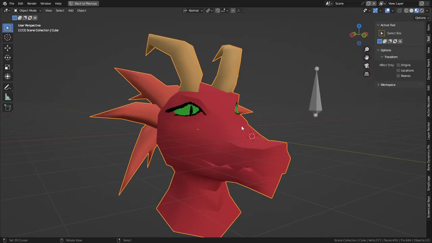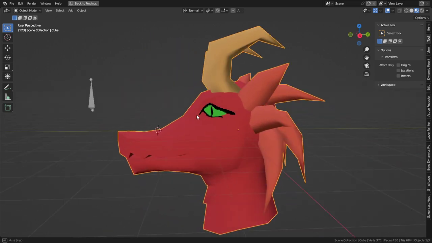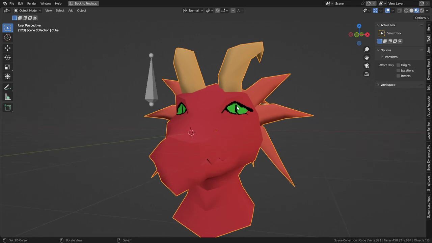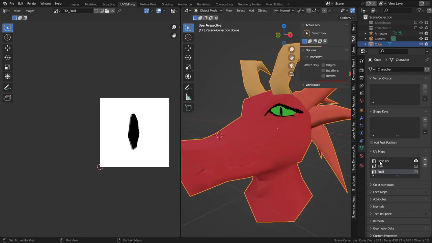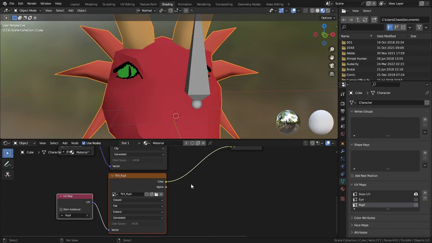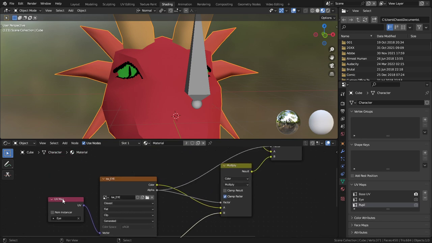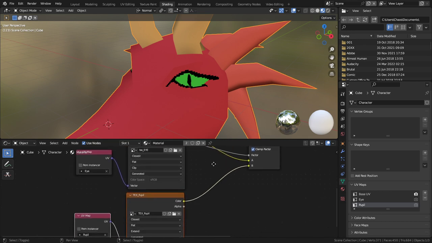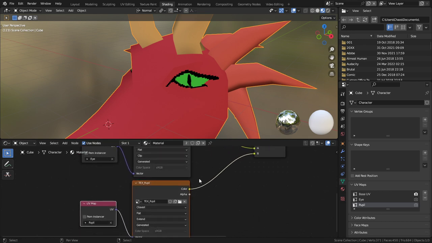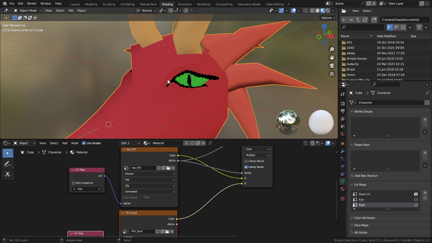Alright, well, I drew the face and the eyes. That's the important part. I failed to show them, because I'm a moron. Okay, well, I have the eyes drawn. And the eyes have their own layer. They're on the eye layer, utilizing the UV map. The pupils are being mixed over them based on the alpha of the eyes.